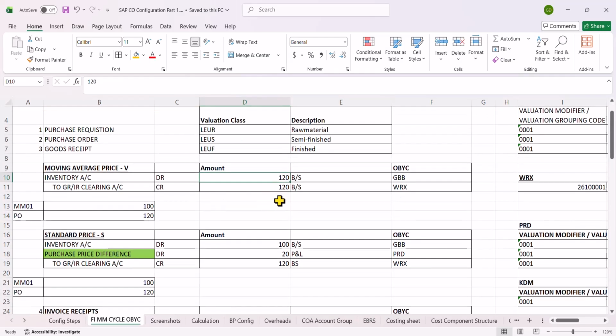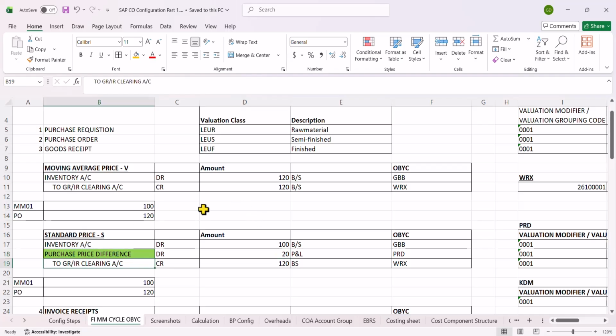Moving on to standard price, which is S. In this case, when posting the accounting entry, the inventory account gets debited. If there is any difference between the material master MM01 price and the PO price, it gets posted to the purchase price difference account.